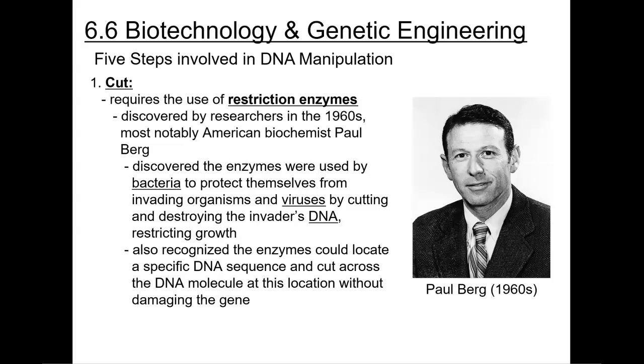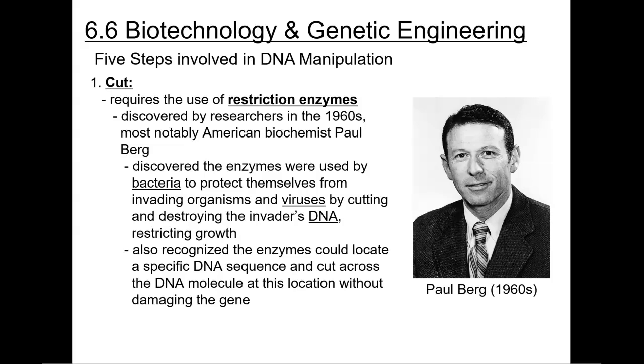So what happens is these bacteria and even viruses are going to be able to go in, they can cut, and then they can destroy that invader's DNA and restrict its growth. So looking at this in the 1960s, Paul Berg realized, hey, we could possibly use this when we're studying genes that we want to start using. Maybe we can use this to cut different genes out that we might want to manipulate and we might want to use.